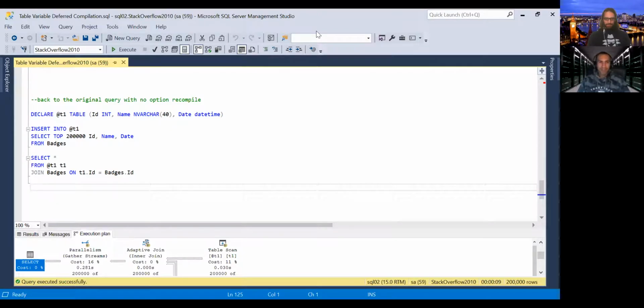Nice. It'd be an interesting test to see side by side. If you pop that through something like SQL Query Stress, for example, with your original query with option recompile versus the table variable deferred compilation, I'd be interested to see what the metrics would look like, for example CPU when it's doing those recompiles, and the comparison between doing those recompiles, not having that plan in the cache, compared to the deferred version. It's always been a bit of a worry, isn't it? There are numerous downsides to recompiling, but one thing people are certainly concerned about is how often that thing executes. If it executes loads of times, you're going to blow your CPU through the roof if you do that every 20 seconds or whatever. It'd be an interesting side by side. I don't think I've seen anyone do that yet.